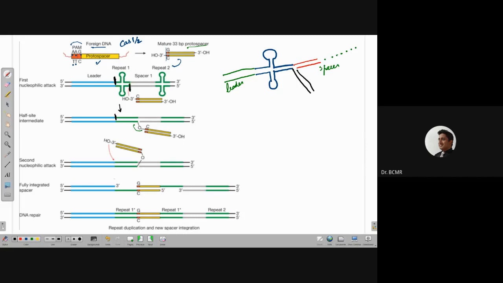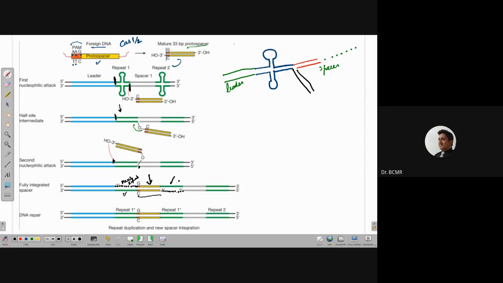So you have two double strand breaks. Here is a cut, and here is another cut, isn't it? These are single ones. If you extend, you'll get the spacer incorporated like this. This is single strand of a repeat. This is another single strand of a repeat. They will be filled up by the DNA polymerase one or so. Now you have a new repeat here, right? And assume that this is the old repeat. And there is an incorporation of a new spacer.